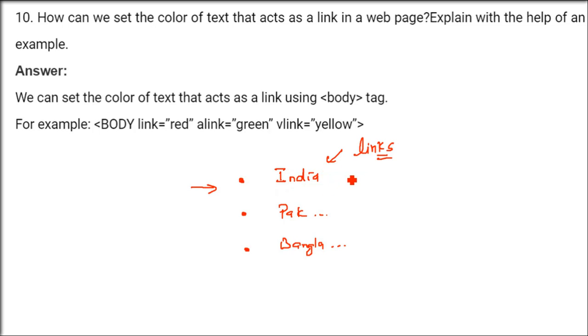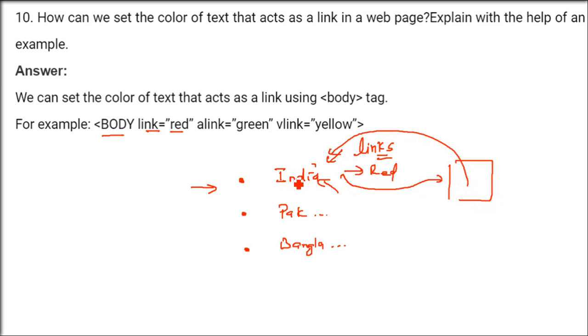How do I know? Because there is an example. You want to put it red. So just say link equals red. Link equals red. You don't want to change anything now, red. Now if somebody clicks India, he will go to some other place, it will be taken to some other page. Now he comes back, he has worked and he forgot which link he clicked. So when he comes back, how does he know that he has already clicked India? That is, this link will change into yellow.